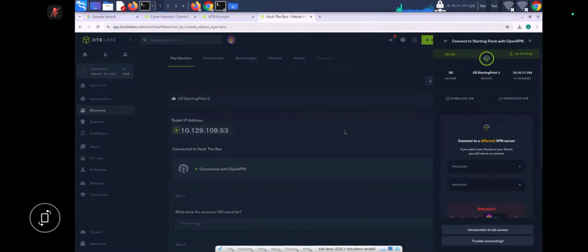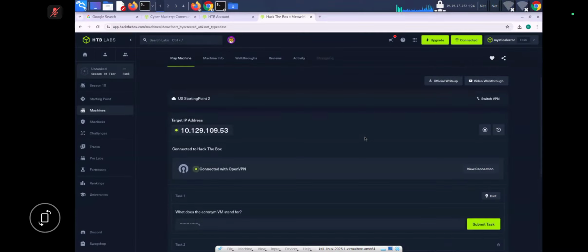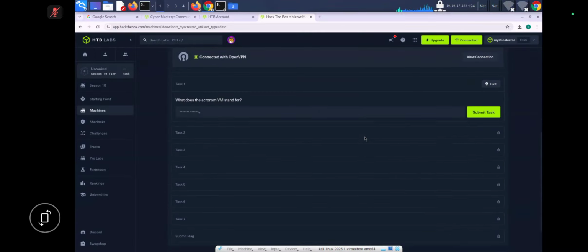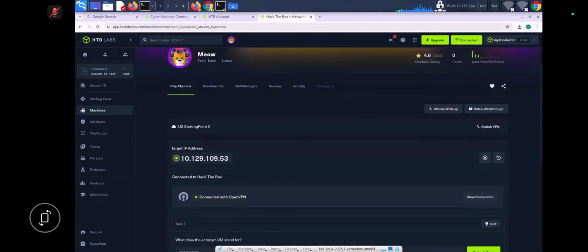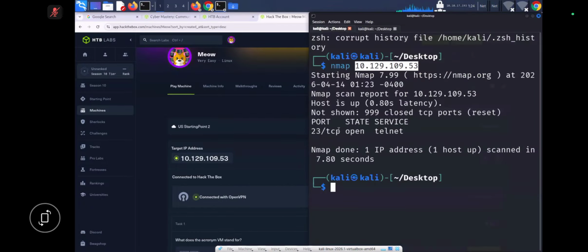And guys, this IP address will be available only for the next 3 hours, or they may change the time. If you're disconnected from the VPN, you have to reconnect and get a new target IP address. So now it is showing me the telnet service running.